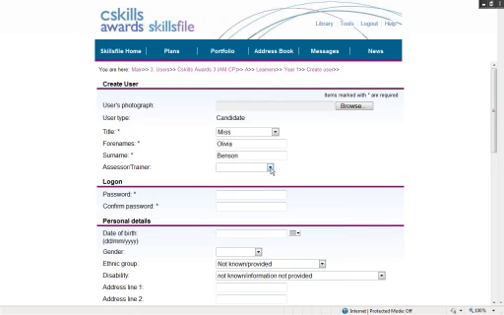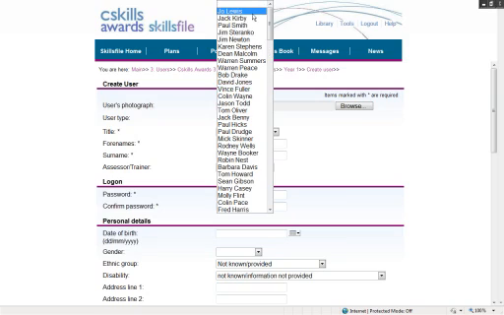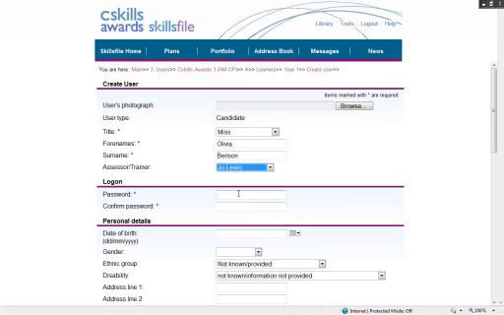So as you can see here, I've already got a list here. So I'm going to pick the one that I'm logged in as because it's my learner. Now the password is down to what your centre wants to create. For the purpose of this exercise, it's ABC123, and the learner will be asked to change that as soon as they go into the system. Just create a date of birth and a gender.